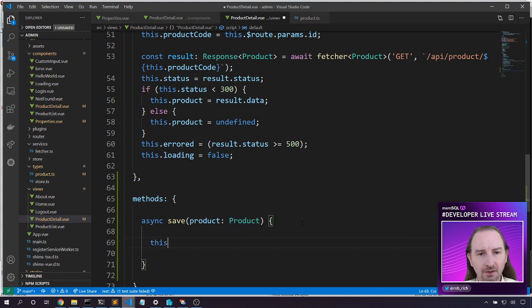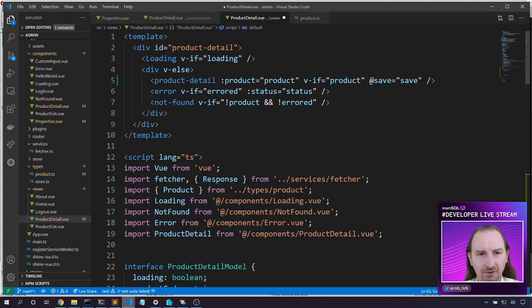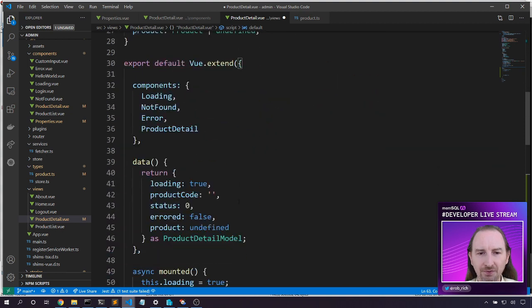Okay. this.loading equals true. And then once we're done, this.loading equals false. This.loading will do some interesting things. When we're loading, we'll hide the UI and just show the loading screen. We might want to show the UI and show the loading on top if that's the case.